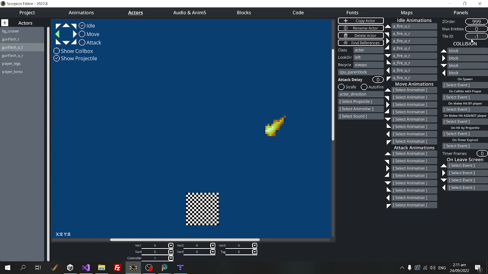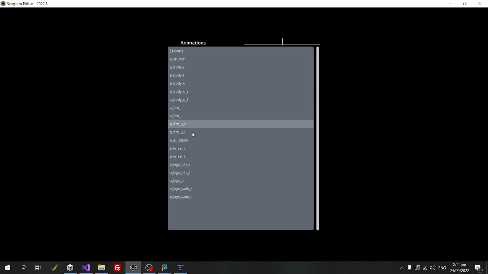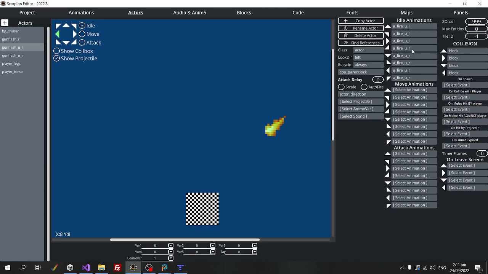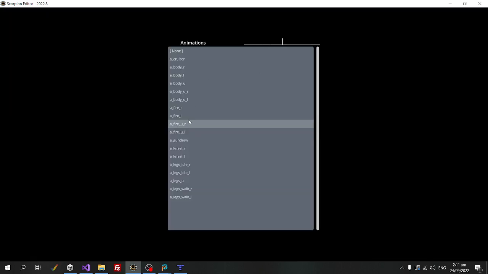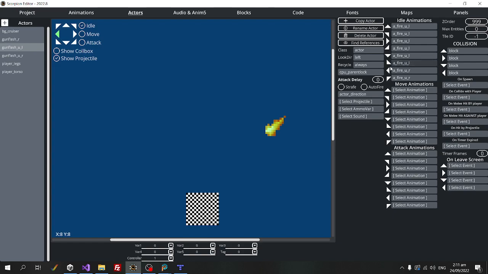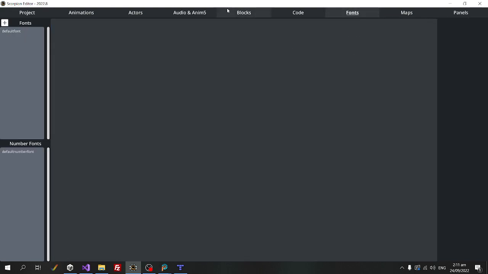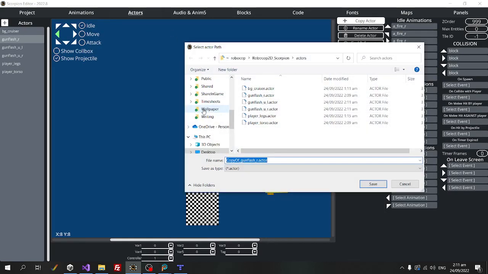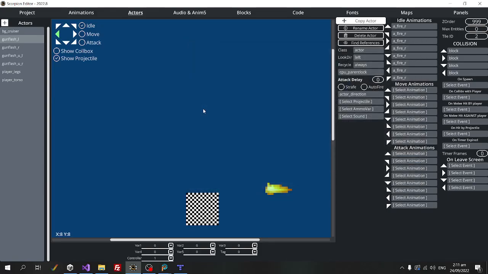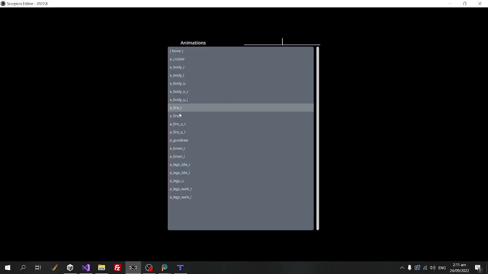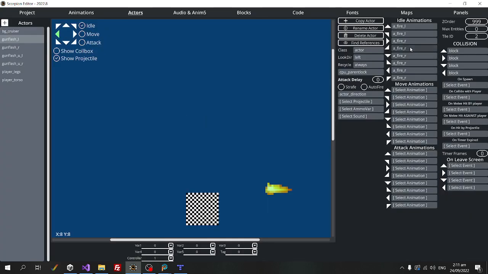Let's make sure these are not in the tile set. Okay, it's getting through it. And then I only have one more to go, which is gun flash L. And then I can set these all to fire left.